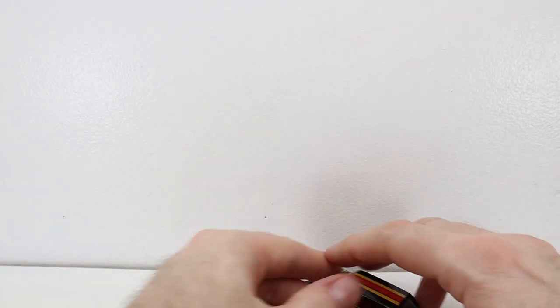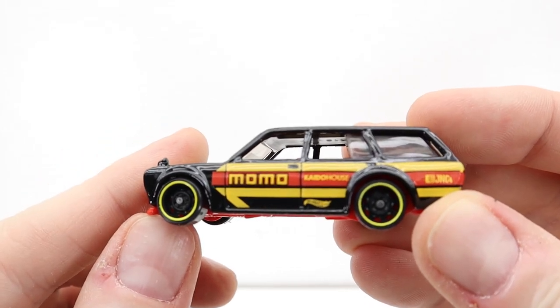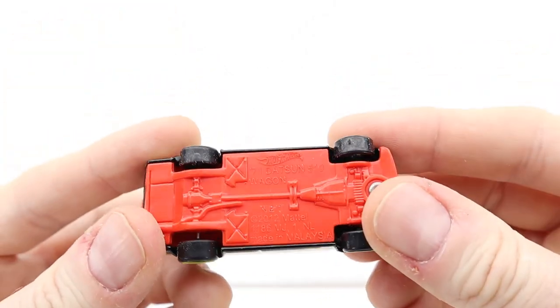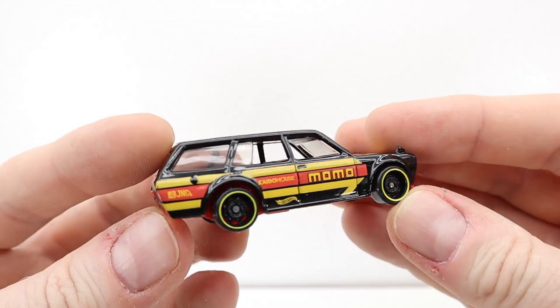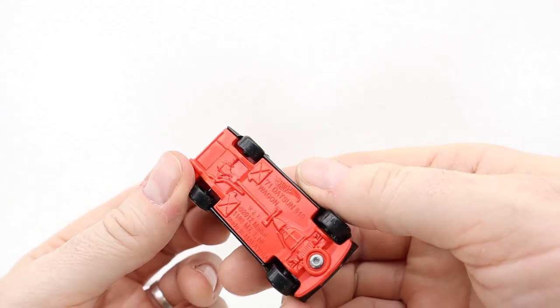Hunter, you ready? Oh, you just smashed into the wall! Not bad. Let's check out the graphics on this — we got the Momo Kato House on the side. This is a Datsun 510 wagon. Momo is a brand — they make steering wheels and racing components. We'll put it over there with the others.